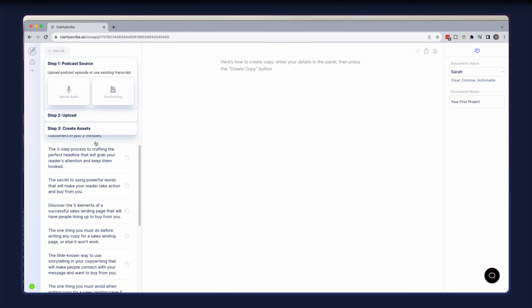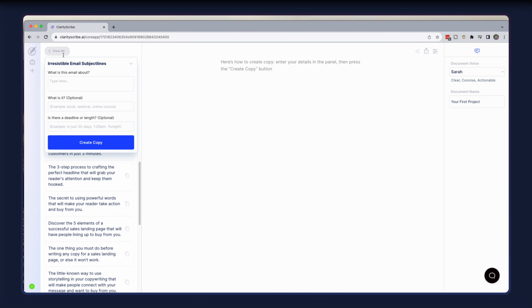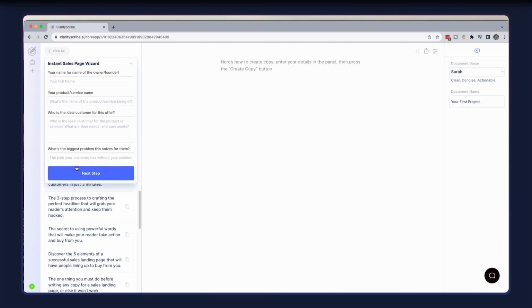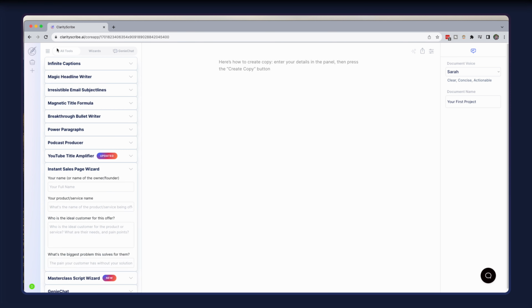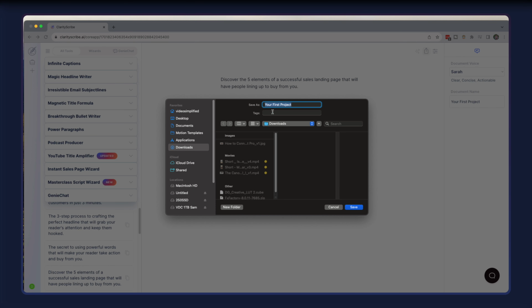As you continue to work through various sections of your specific copy, depending on what you're working on, you can continue to select various options and it will load up over here on the left-hand side, or you can go back and start using various areas of the program. Once you have something that you're ready to export, you can come over here, hit the export button, and this will produce an area for you to download those specific options on your computer or your selected drive.